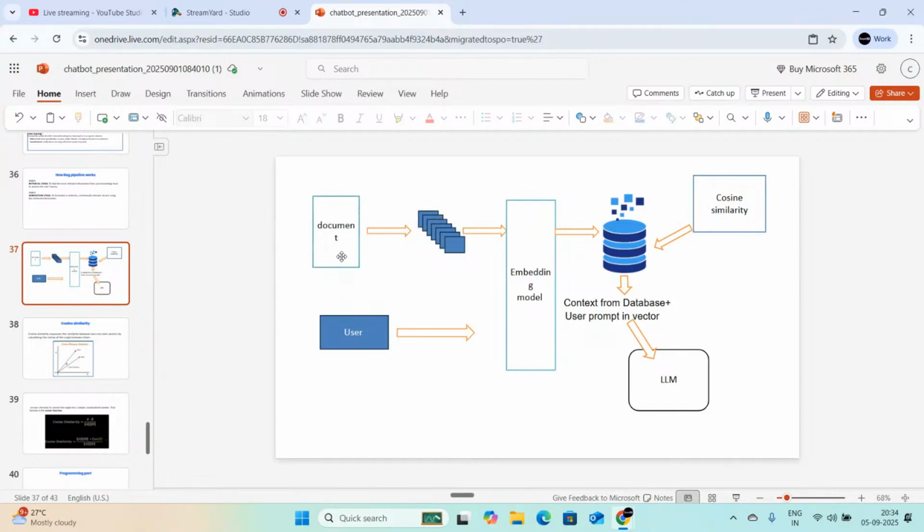First of all, this document will get converted into smaller parts, which we call chunks. Then these chunks go through an embedding model. What does this embedding model do? It converts these chunks into vectors. Text gets converted into vectors. This is what embedding means.